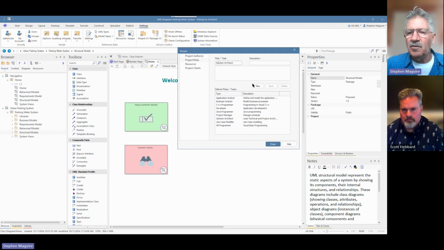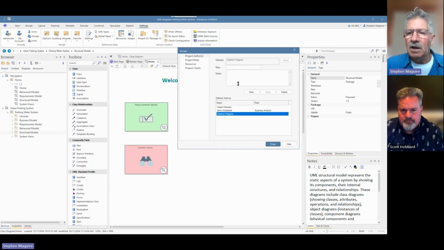Let me have a look at that. I think it's going to go new there and put that one in. I need to put in a description actually to save that. So I'll put in concerned with solution architectures, and now I can save that one. You can see that one's gone into the list. Now when I choose myself in that list, I can choose the role and I can set myself as a solution architect. So quite useful.